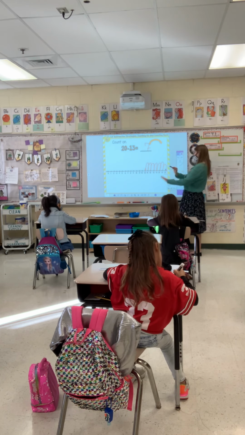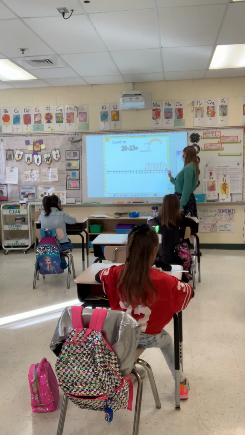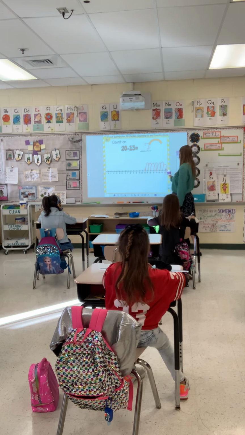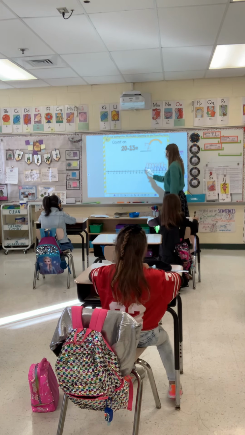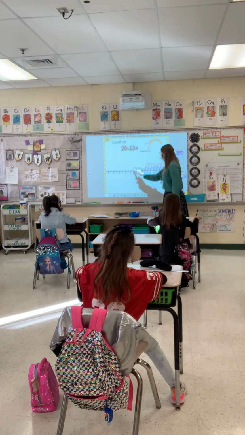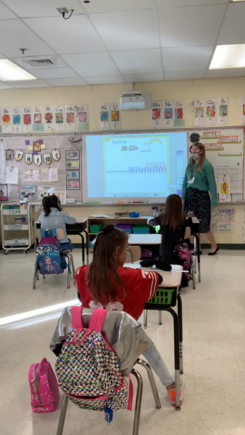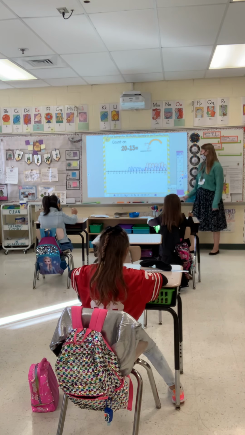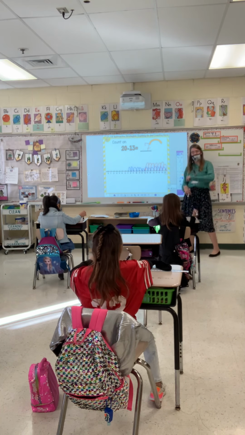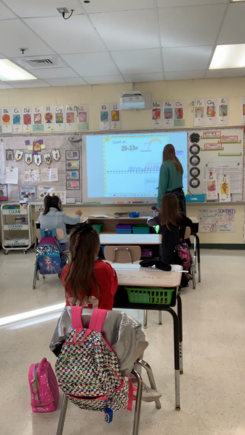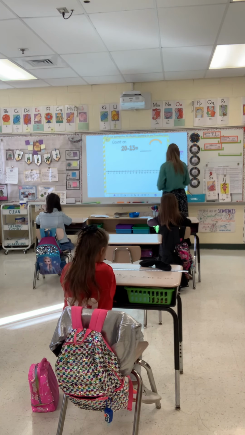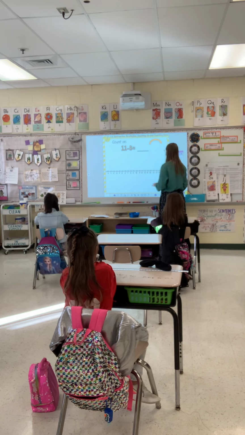Ready? This is going to be too much work, but I'm going to go back 13 hops. 1, 2, 3, 4, 5, 6, 7, 8, 9, 10, 11, 12, 13. And now I found 7. But I did all that in only 7 hops. Easy peasy lemon squeezy, am I right? So I want you guys to count on. We're not going to be counting back. We're going to be counting on.